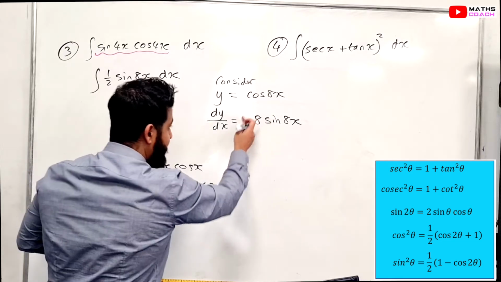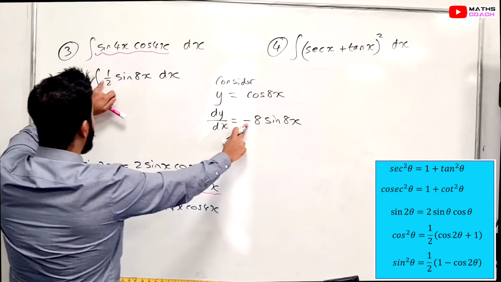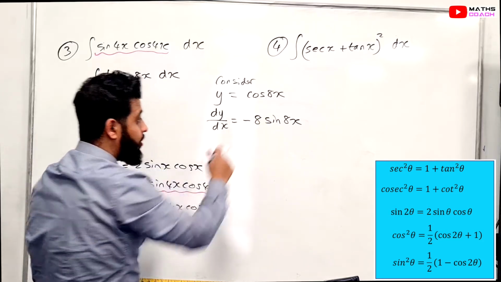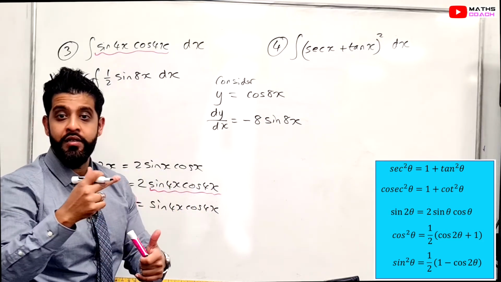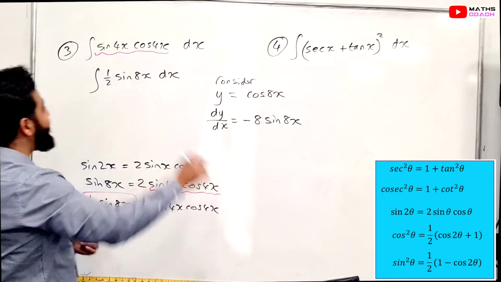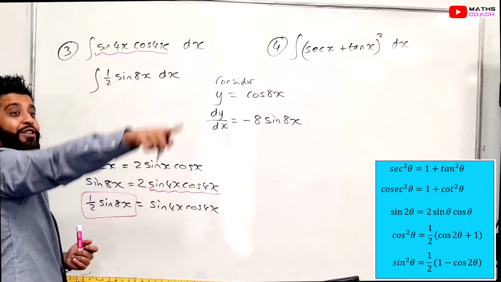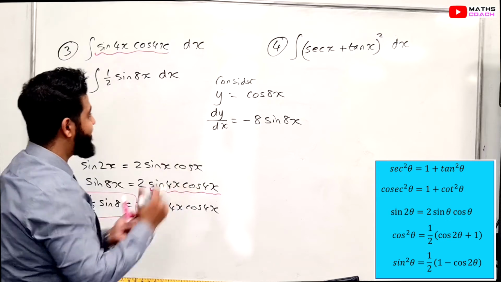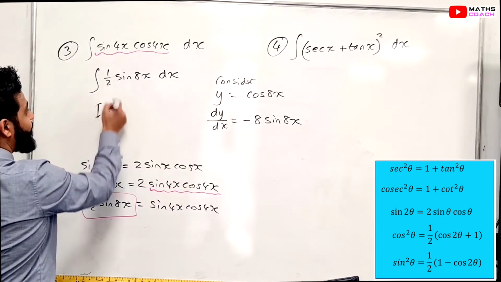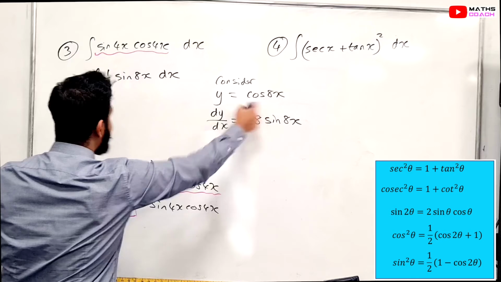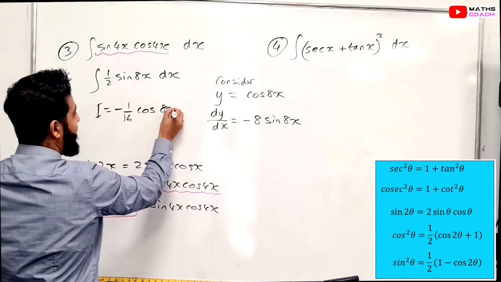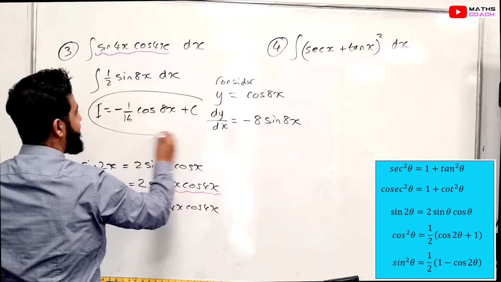So, let's manipulate this. We don't want a minus because this doesn't have a minus. We don't want an 8. So, the first thing we're going to do is divide by minus 8. But because we also need a half in there, that's right, you got it, we're going to have a total overall of minus 16. So, our integration for this is going to be this, but with a minus 1 over 16 cos 8x plus c.